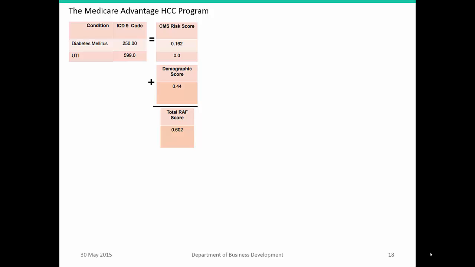CMS publishes their risk score for this ICD code associated with diabetes as 0.162. They add a demographic score based on sex and age as another adjustment of 0.44, which totals a risk-adjusted factor of 0.602, which is essentially a way to adjust from a standard baseline of 1 based on the general population.